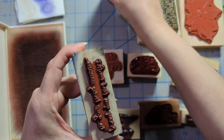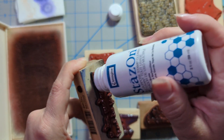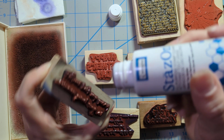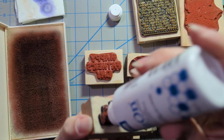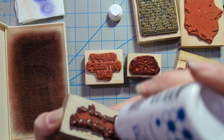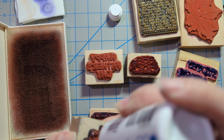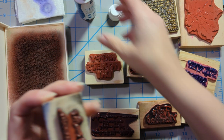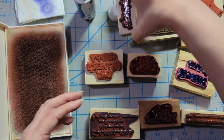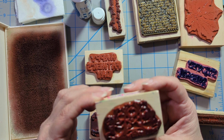Okay, I got some ink gone, but I do feel like it needs another try. Oh wow, the second I put my second coat on, it seems like the ink that's kind of caked on or really in there started to move around. So that's good. That's exciting. You like to see that. So we'll set that aside. I think I'm going to clean this one next.